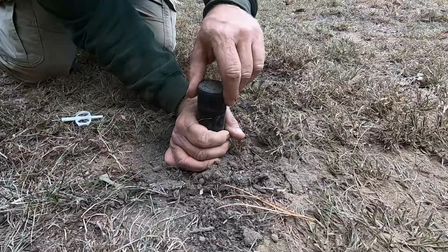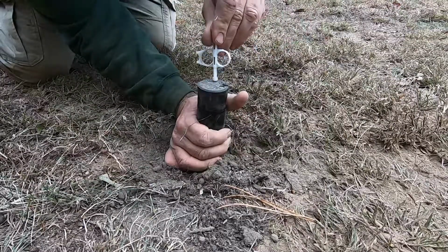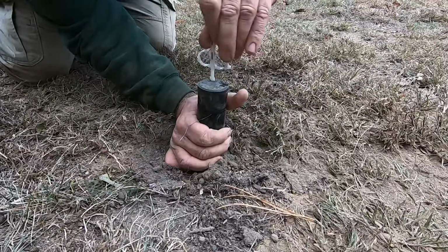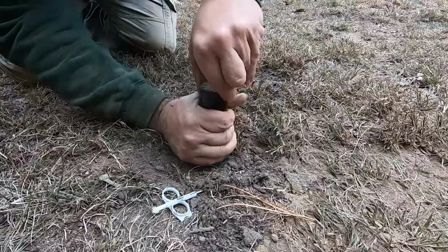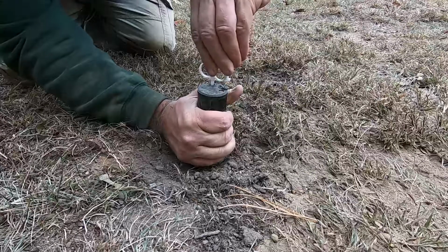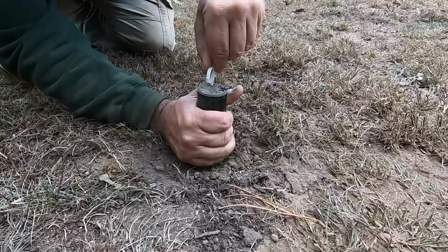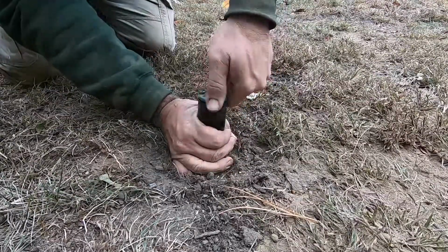So what I do is turn it back all the way to the right, and then you stick this end of the tool into this hole that has the plus and the minus, and we want to subtract from the swing. So we put this in. You'll feel it kind of click in, and then we're going to turn it a little bit to the minus. It doesn't take much. And then pull it back out, and then we retest it.